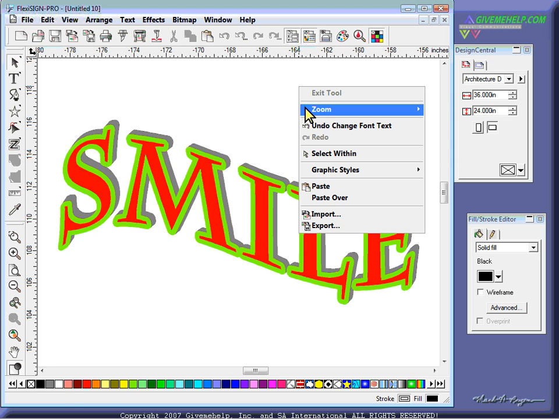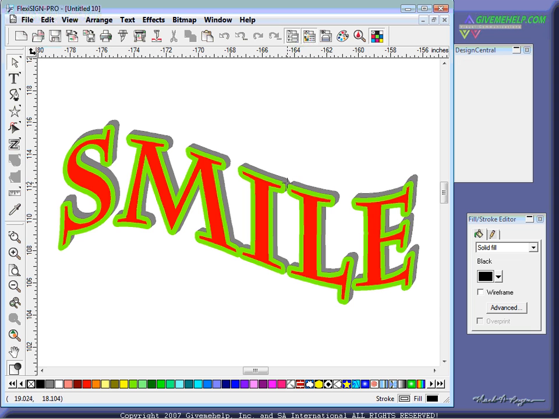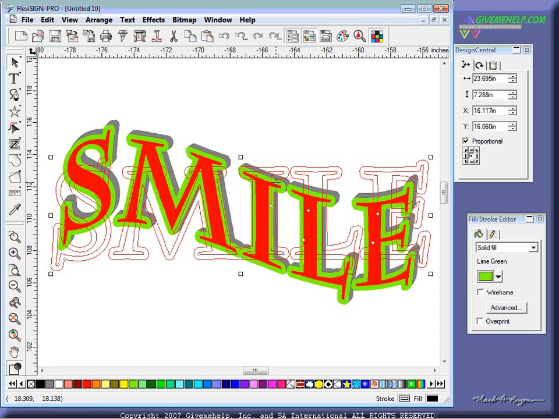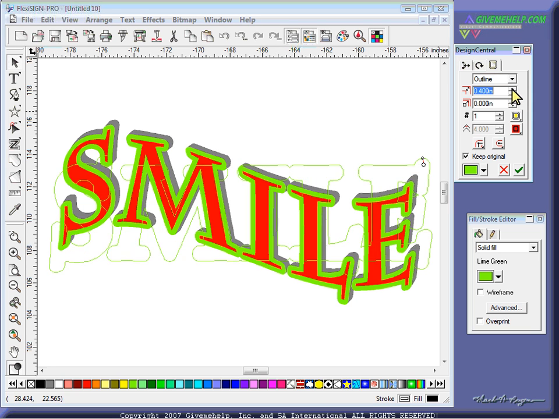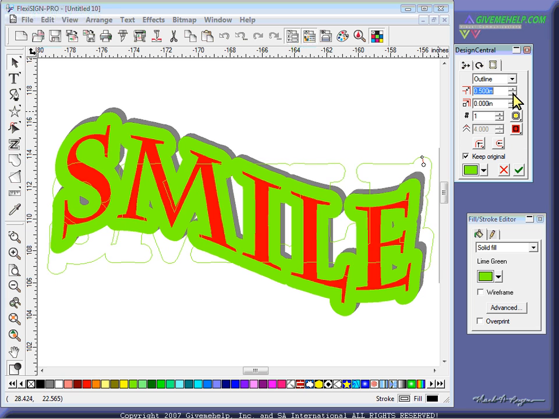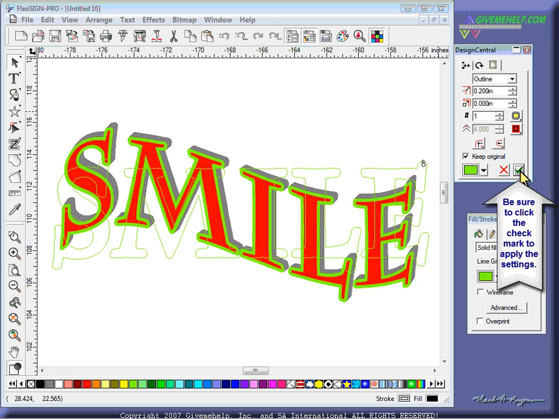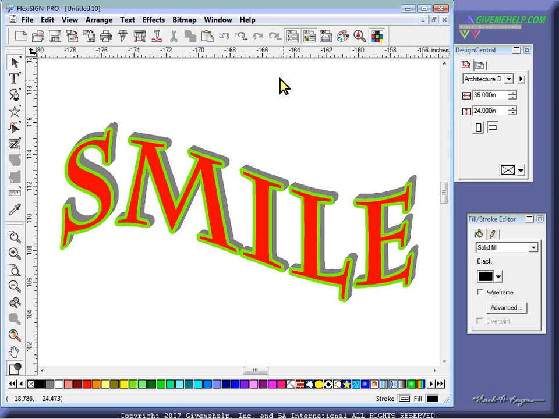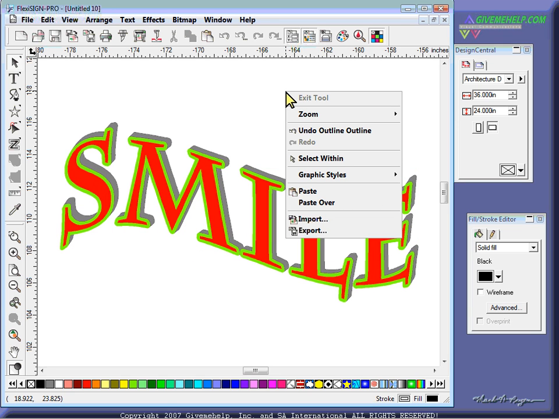And notice here, I want you to see something. As I'm getting closer down here, see how it just kind of gave me that little helper right there. I can go right to the outline and change that outline to any value that I want. If I want to make it thicker, make it thicker. If I want to make it thinner, make it thinner, something like that. It's easy for me to change this object and to change all the effects on that object as long as I can select within. I got there by clicking the right mouse button, remember that, and choosing Select Within.